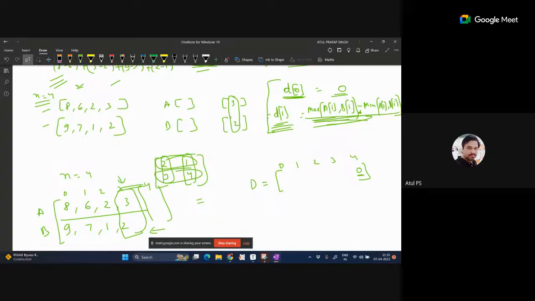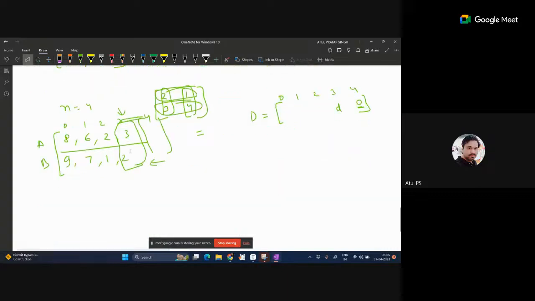So D1, suppose this is any value, so I'm just writing it D. After that, what we are doing, I'm including this 2 and 1. So I'm simply considering that 2 1 we have 3 2, and this is the empty place. We are just finding it, this is empty. Now we have this type of list.